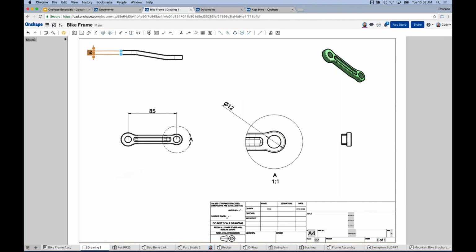The other thing I would mention is you can have as many sheets in the drawing as you'd like. So, one drawing tab can have dozens of sheets for different things related to the project. One last thing before I let you go. You can also auto-populate the title block based on properties if you choose to set things up that way. I know a lot of organizations like that, so when we insert a part or assembly, it automatically fills out all of the title block.